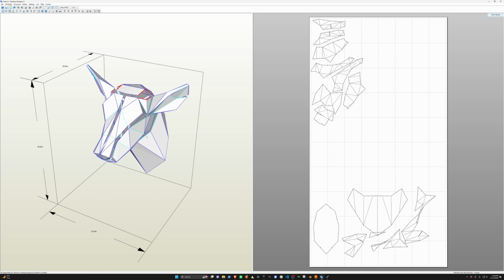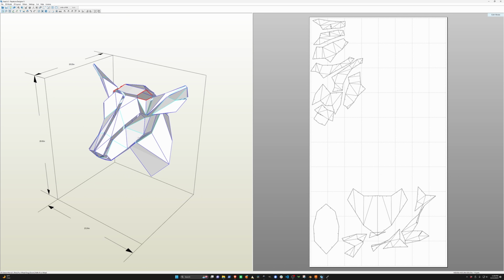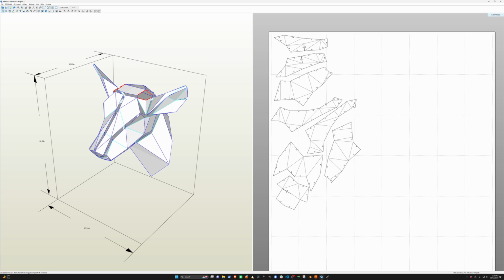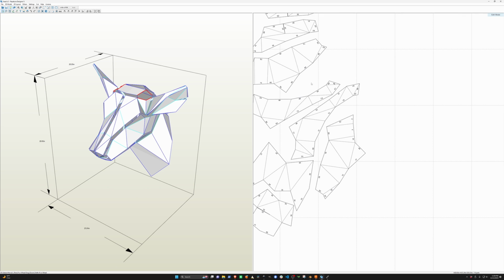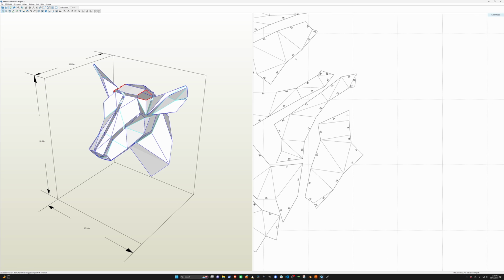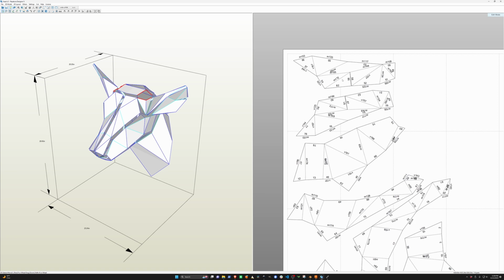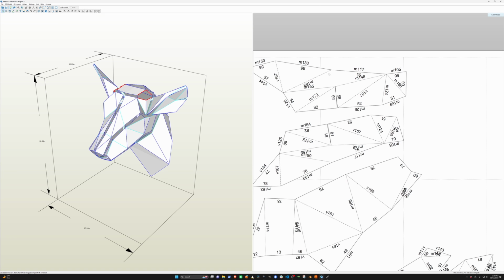So here's my work that I worked on. And these are the pieces we're going to cut out today, right here. And what you can see is it doesn't have the angles on there. So let's turn the angles on here. And so these are the instructions for all the folding I need to do. And you can see it says M for some of these and the other ones are V's. So there's a mountain and a valley and that tells me which way I need to fold.